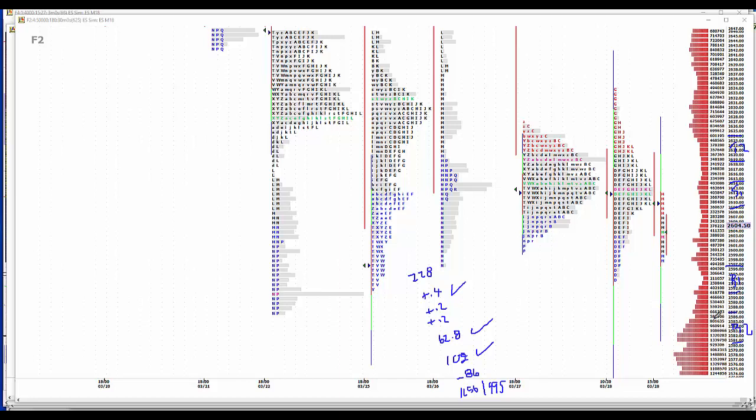Okay, tomorrow, end of the month, end of the week, end of the quarter. That tends to freeze the market. Won't be a lot of incentive for the big guys to get out there and bang on the market. So I'm guessing we're probably going to have a pause day tomorrow.